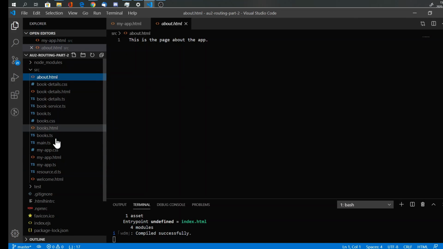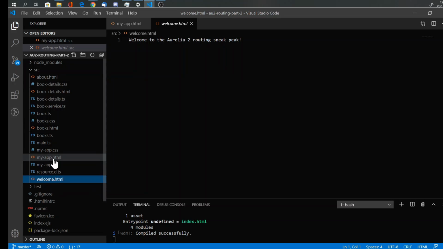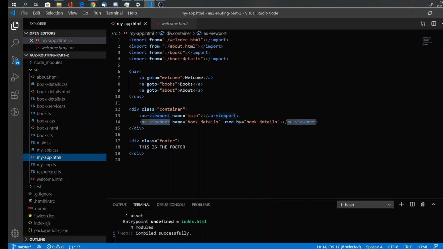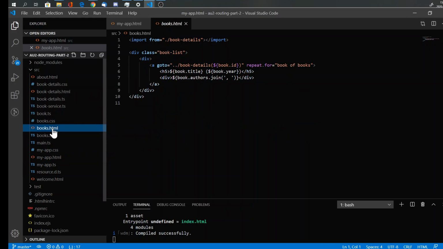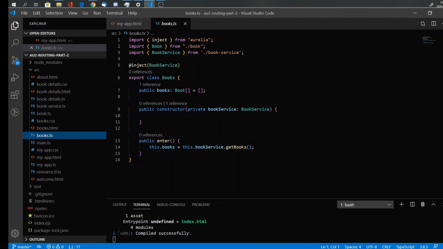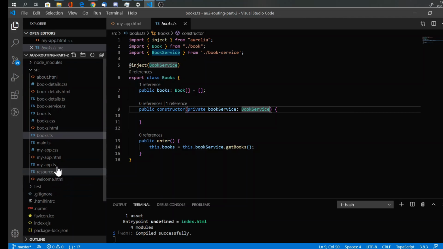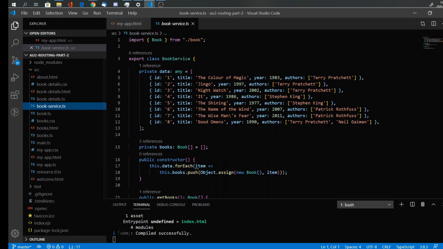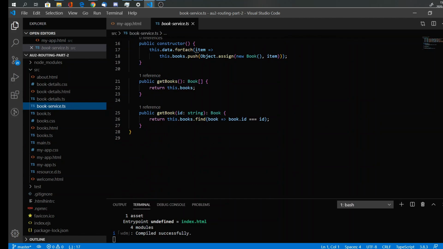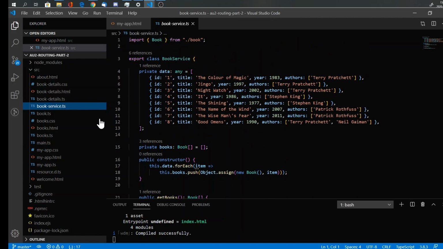About and welcome are plain HTML components, while books is a list with both a view and a view model. And we get the book from a book service. That's very, very rudimentary. It's just a hack to get some data into it.